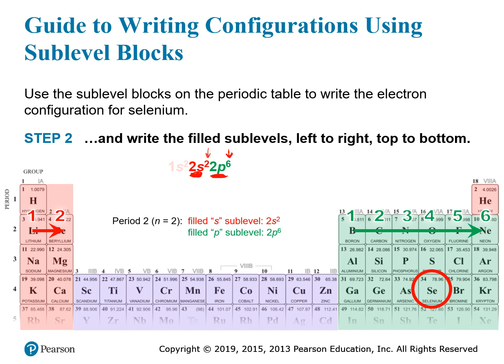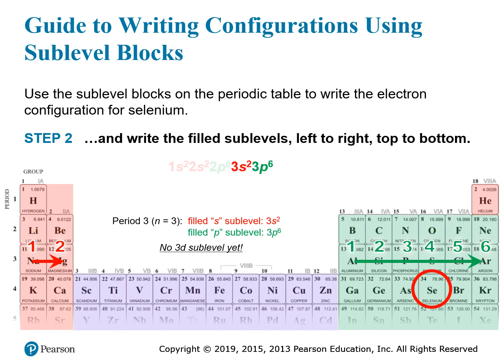There are 6 elements in the p block in row 2, so 6 electrons go in there. At this point, we've accounted for 2 plus 2 plus 6, which is a total of 10 electrons. And not by coincidence, this has gotten us to atomic number 10. 10 electrons corresponds to an atomic number of 10. And so we can continue. Next row, n equals 3. We start back at the s block, so we're filling a 3s orbital, and it has 2 columns, so we put 2 electrons in it.